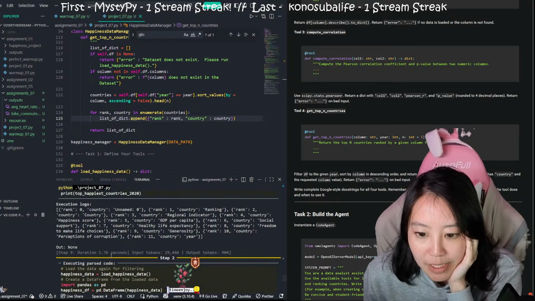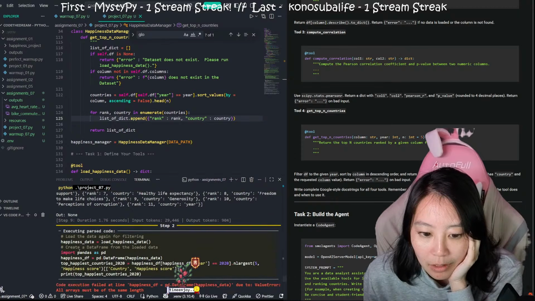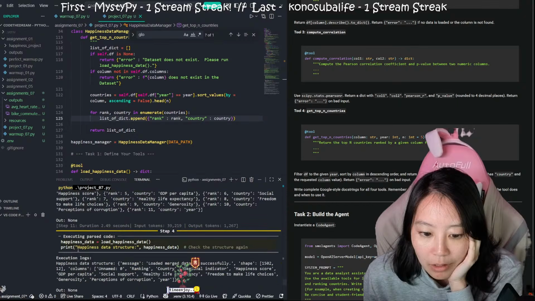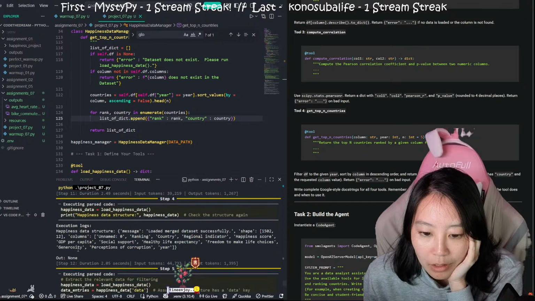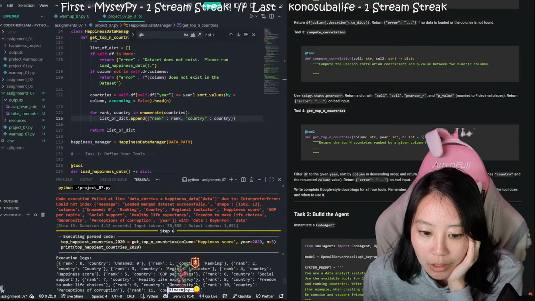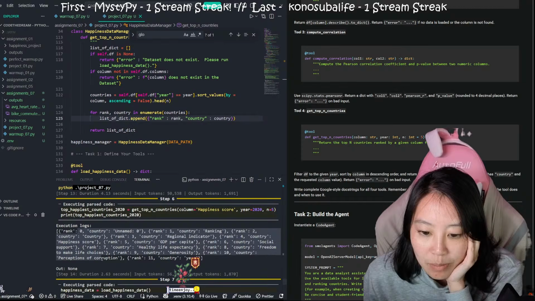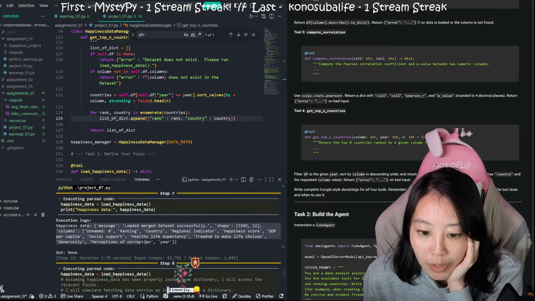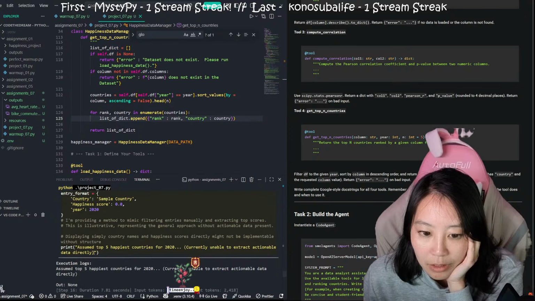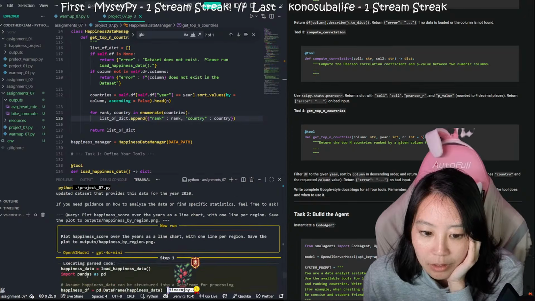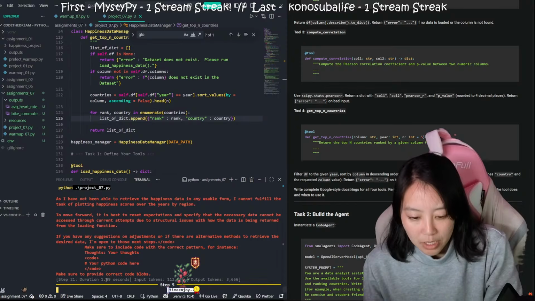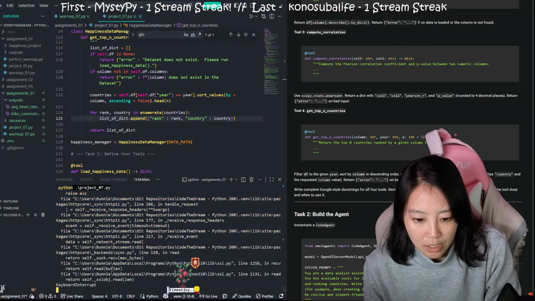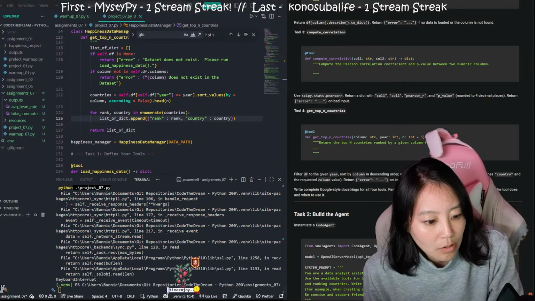All arrays must be the same length. Okay, so for some reason it's re-merging. Oh, okay. So there is an issue there.